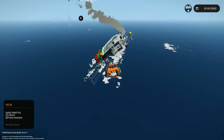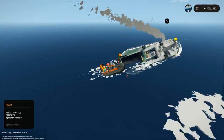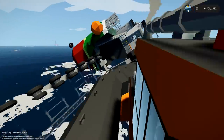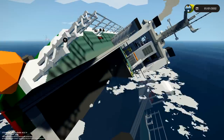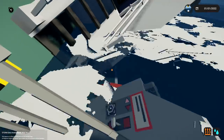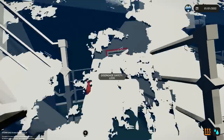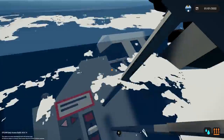I'm totally attempting to redock onto this, but it's not really going to plan because it's sideways. Oh, there we go. We are technically, well, not technically docked, but we are attached, so that's pretty good. Let's go ahead and jump onto the boat and we'll try and right it somehow. Okay, let's get on. There we go. Bring this in. In is good, I believe. Yes. Okay, bring it all the way in. Oh, that is a mess. That's a messy situation right there.